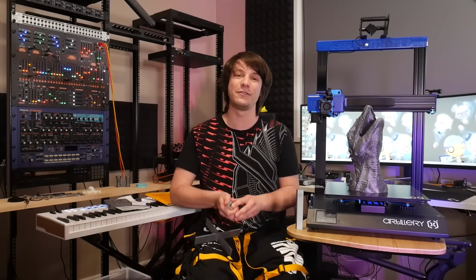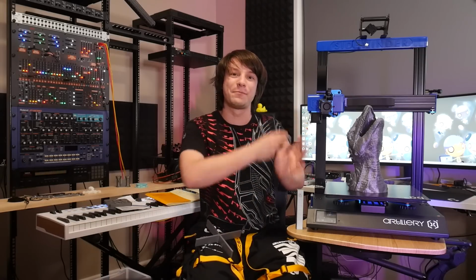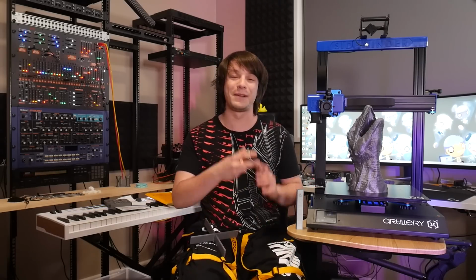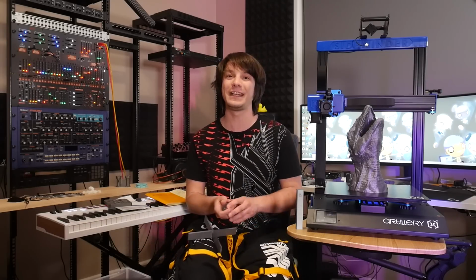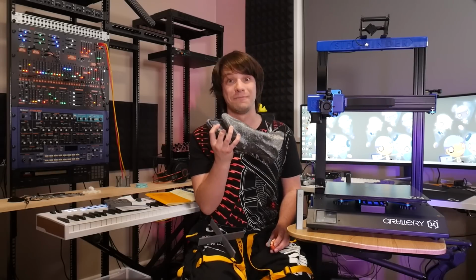That's what I fitted to the X1 before I gave it away, and that meant this machine could print really large models quite quickly with a fair amount of detail, running like a 0.3 or 0.4mm layer height, but much faster than something you'd do with a 0.4mm nozzle. So definitely something very useful to have on hand when you need to do models like this, or even larger, that you don't want them to take days.